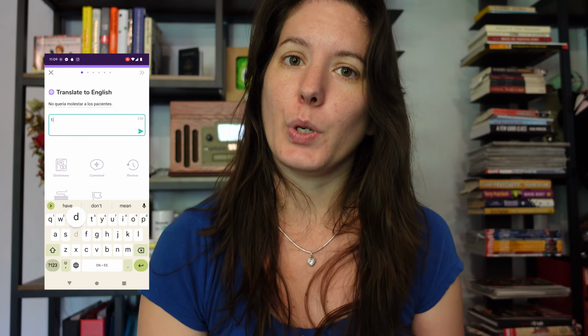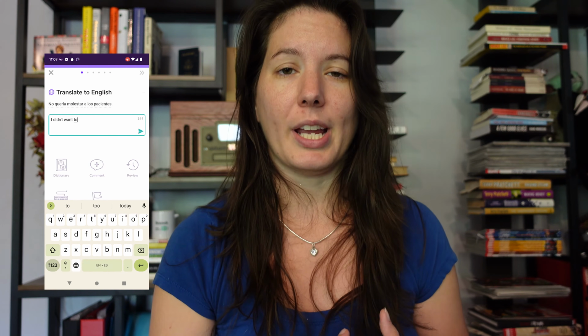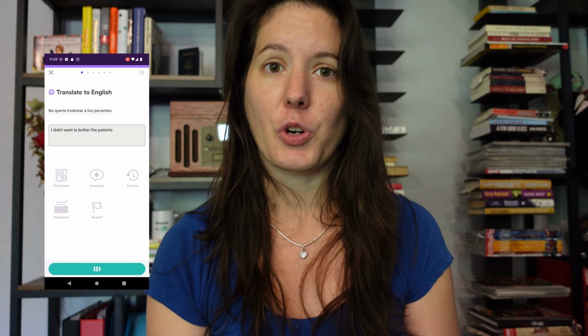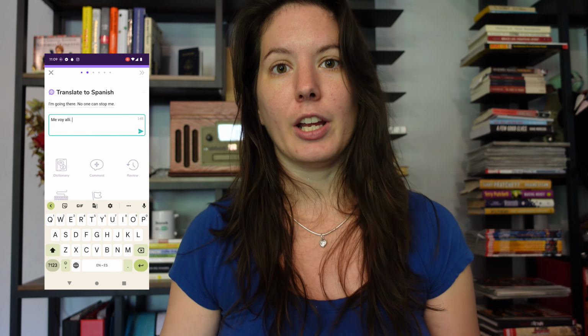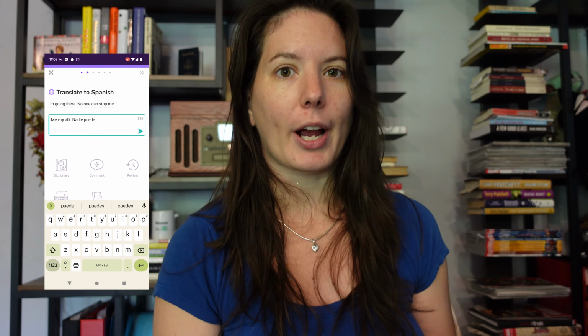Similar to Polygloss is Yask. Yask is one of my favorite language apps for practicing using the language as opposed to just kind of mindlessly pressing buttons. Don't worry, we're going to talk about Duolingo in a second. But Yask gives you a lot of prompts and a lot of ways for you to practice using the language in a way that makes sense. And then just like Polygloss, you can use the Yask community for pronunciation help and corrections and things of that nature. Yask is also totally free for everybody, but if you want some upgrades, you can pay a few dollars a month to upgrade.